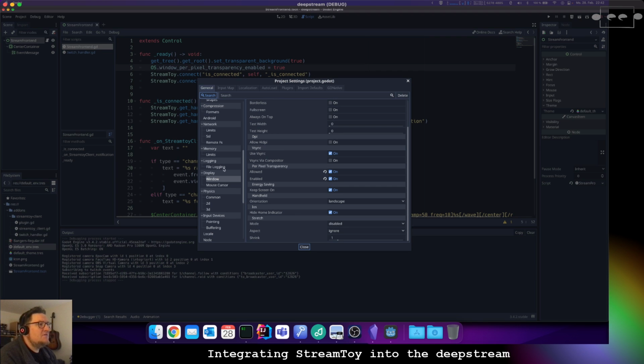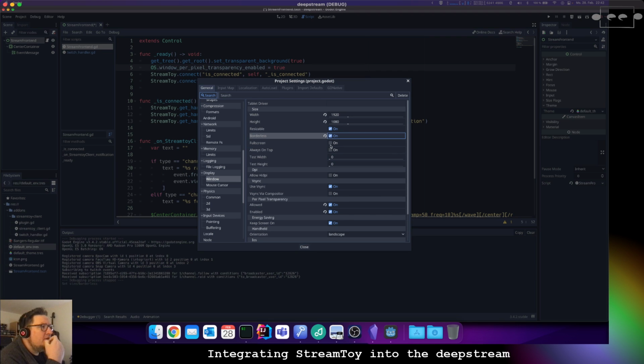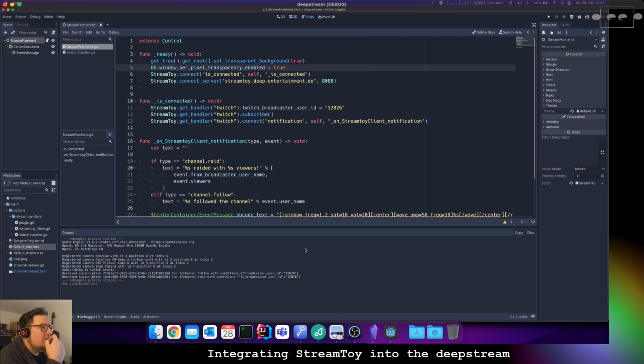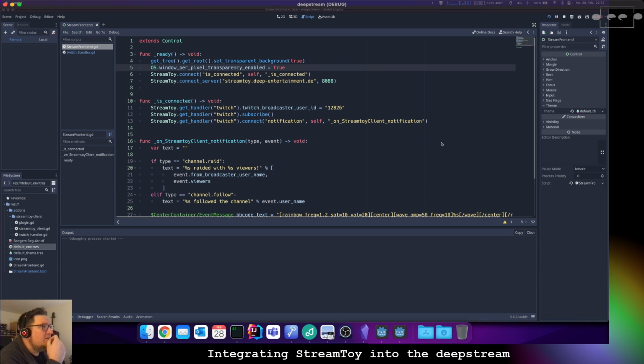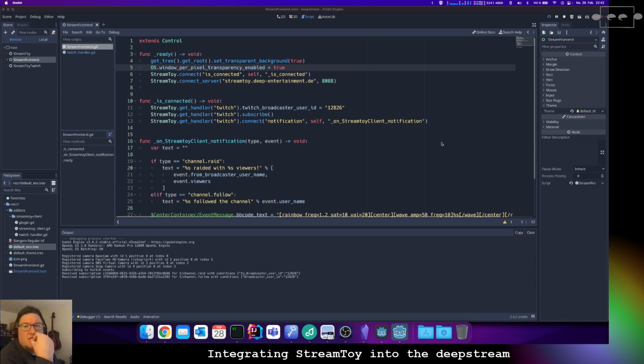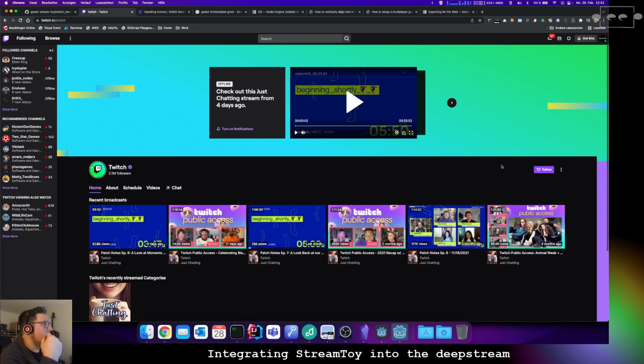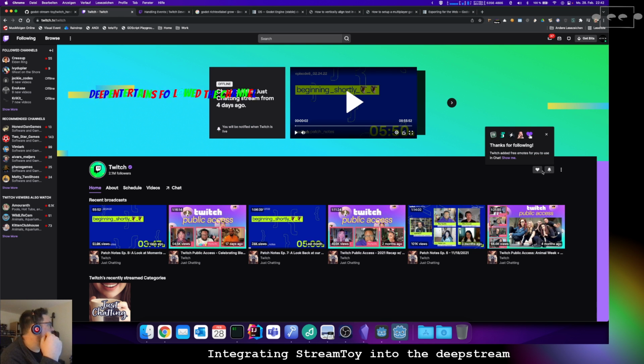Now I need to remove the borderless. Does it hide the... Apparently, I can see anything. This is that, yes. Let's see if it still works. Oh, it's there, okay.